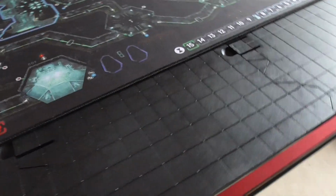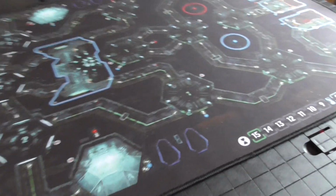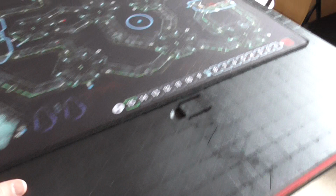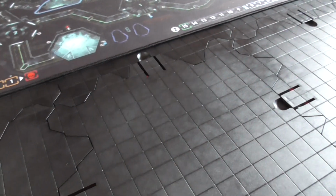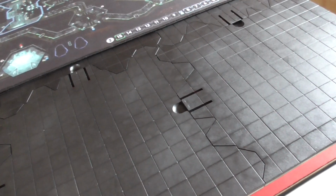So yeah, it's from a company called Spidermind Games. As I say, it came from Kickstarter. It's an excellent product. It goes together very easily. They clip in. These are 1-foot square tiles, and you buy a standard one, I think it's 2-foot square. I bought 3 extra tiles which went into the middle and made it a 3-foot, but you can obviously buy more tiles and make a bigger and bigger table if you want to.